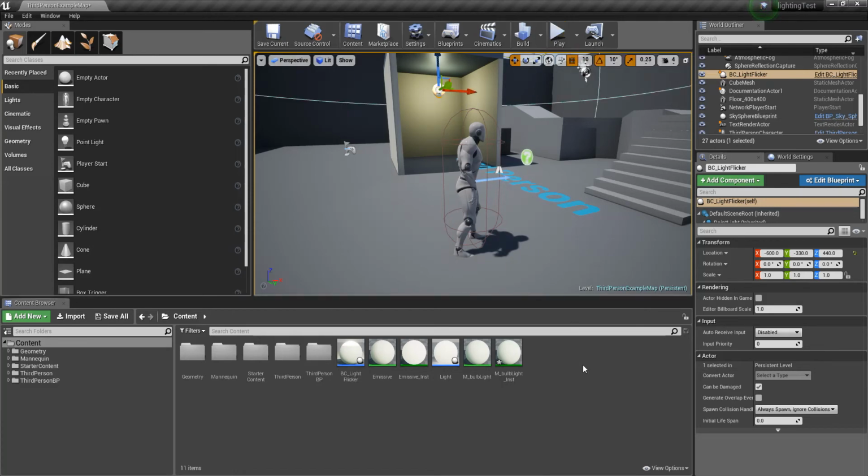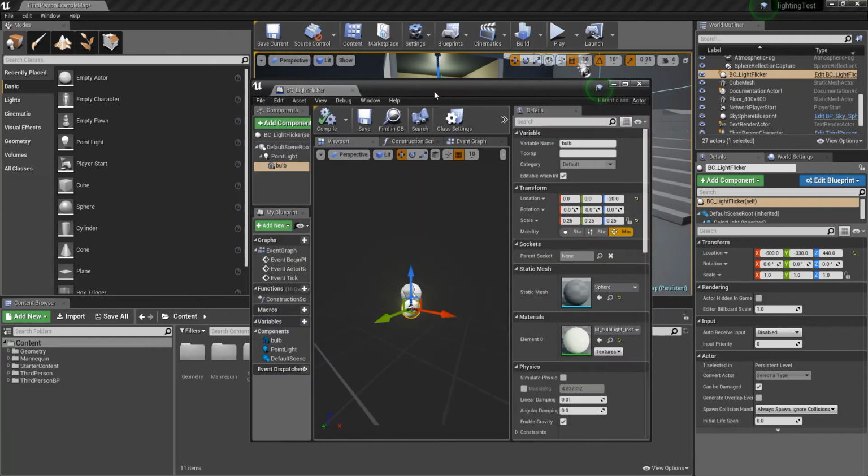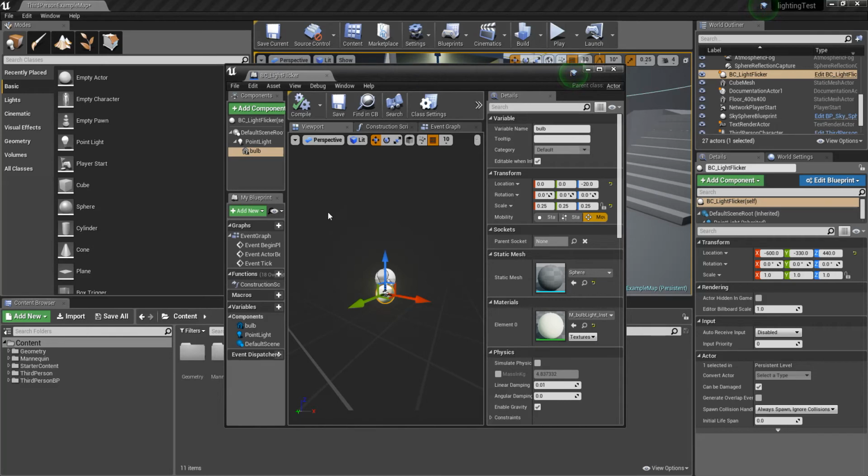So, let's get into the main things about this. So, back to my blueprint class now. And the first thing we want to do is create a script that basically tells this material, or this material going to be up here, that what we're going to create is a dynamic instance of this. So using the material instance, I'm going to grab this and be able to dynamically change that.